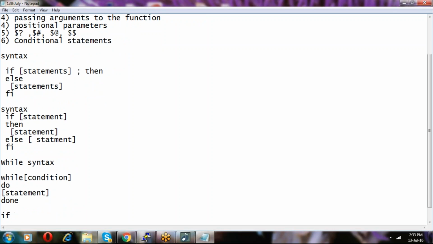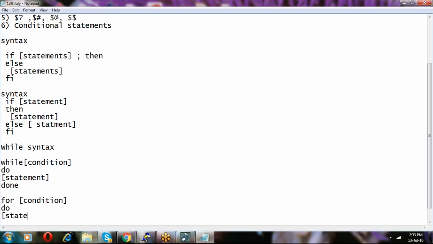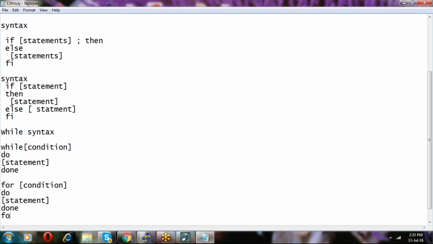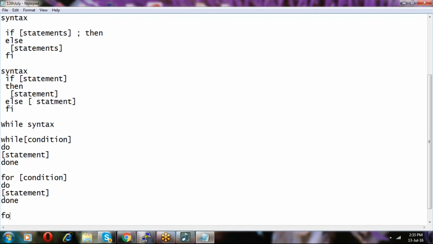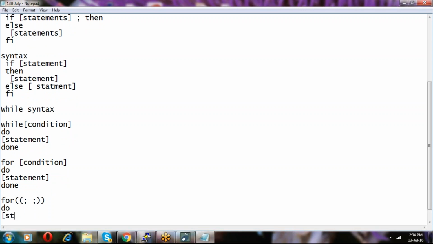So also for, and then any condition, do and then statement, and then done.